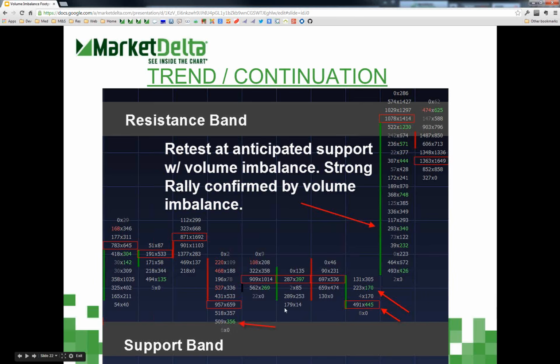However, let's say I'm on. Let's say I took this one. Where I took this, I got in down here because it's a second retest. I'm getting some confirmation from the buyers, and I'm long. So let's just say I'm long right here, and all of a sudden it starts trading higher. Okay, well this is good. I'm feeling confirmed in my position because it's moving in my direction, and I'm also seeing these buy imbalances. It's perfect.